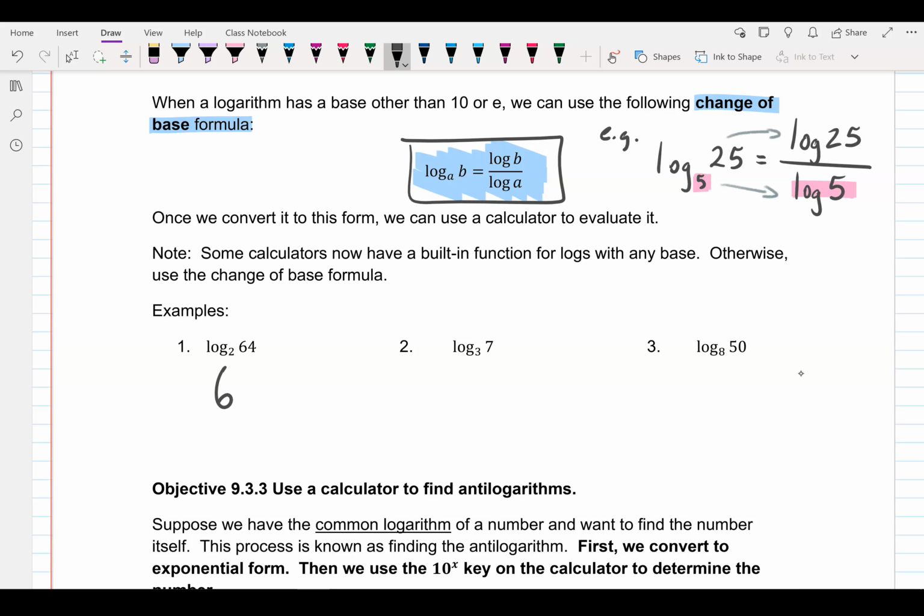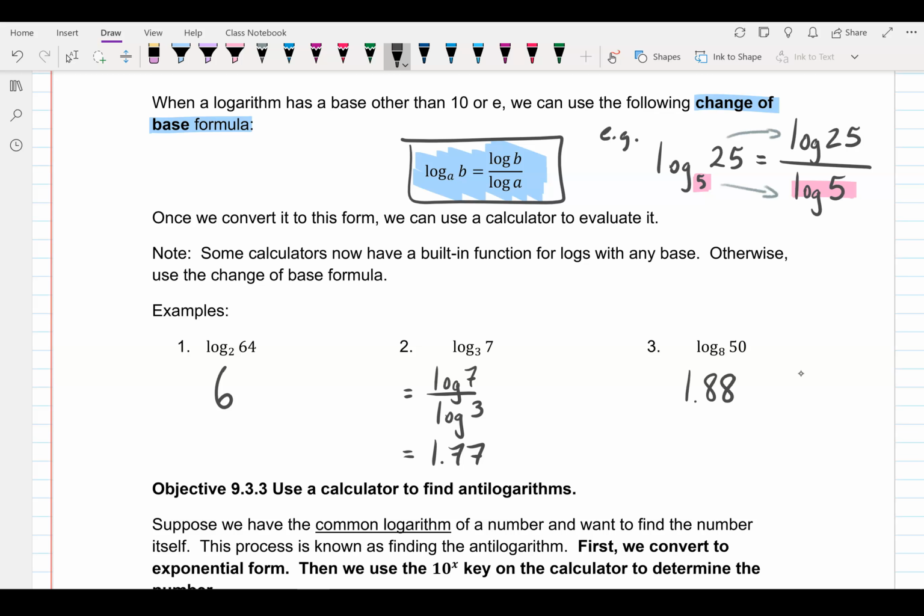And the TI-83, TI-84 are very similar. If you can't get it on your TI-84, for example, maybe that function isn't there, you would have to write something like this. You'd have to just use the change of base formula, log of base 7 over log of base 3, and your calculator can definitely do that, and you'd get the answer 1.77. You can try number 3 on your own. Pause the video at any time, in fact. Try to get these. But the answer here, if you work it out, is 1.88. And that's all there is to it, really.